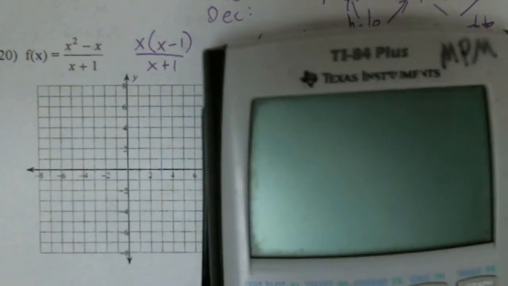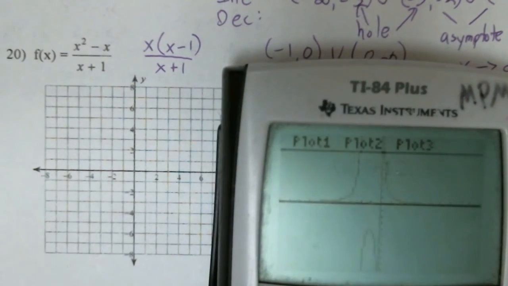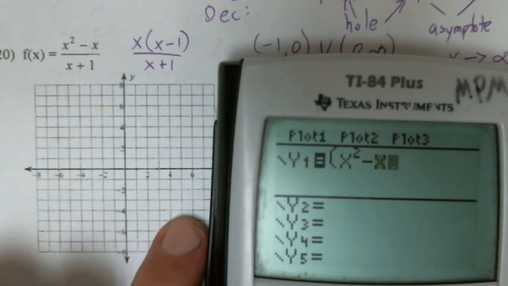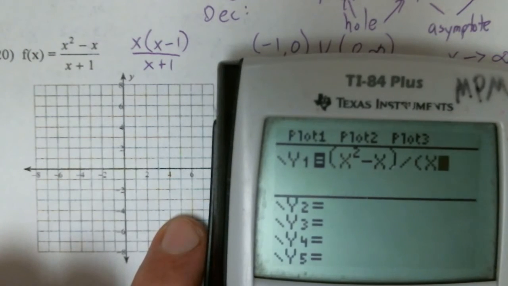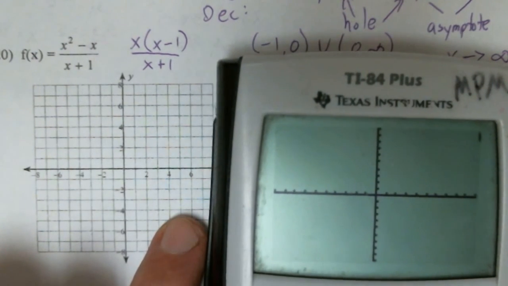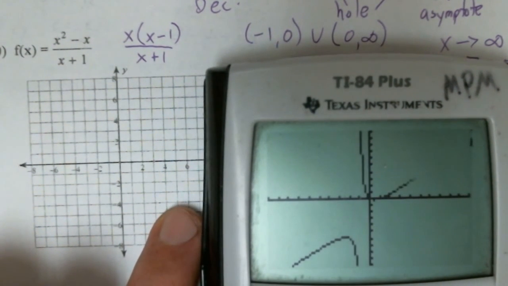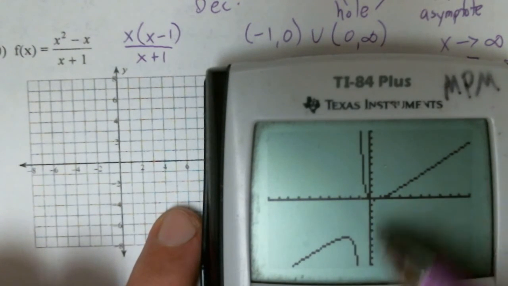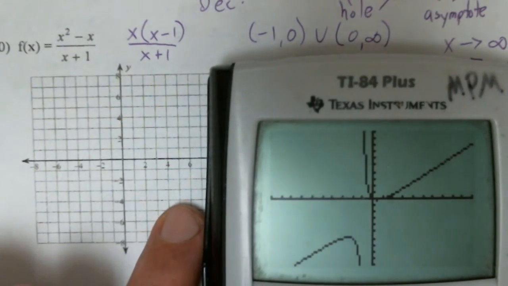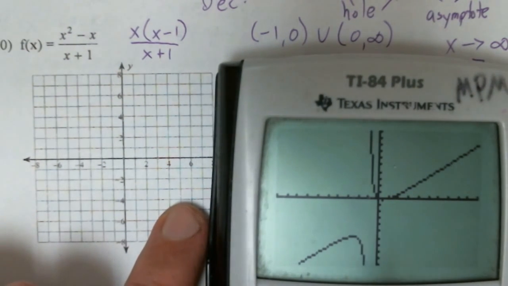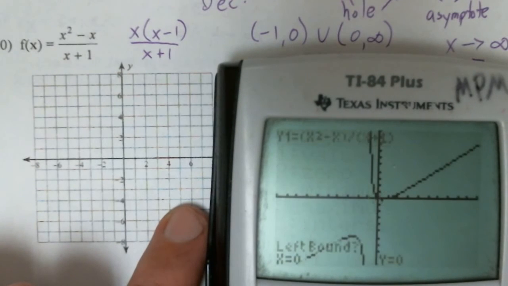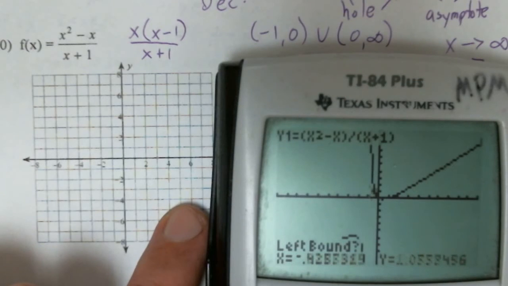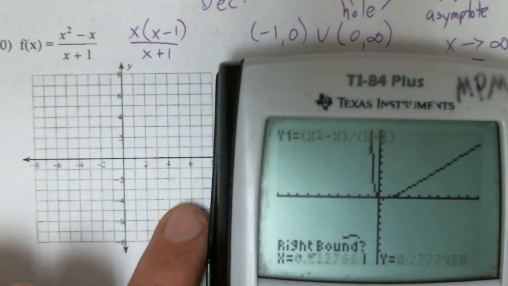All right, now let's go ahead and graph this and see if we got any relative max or mins. x squared minus x divided by x plus 1. Let's graph that. Yep, there's a relative max and there's a relative min. You absolutely, guys, will have one like this on the test, so make sure you know how to do this last one. Let's go find those points. Second calc, let's just go ahead and find the min.